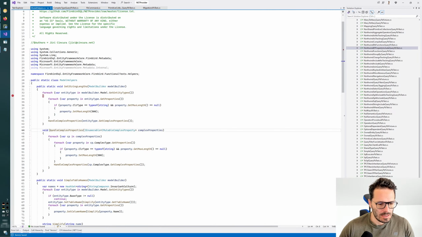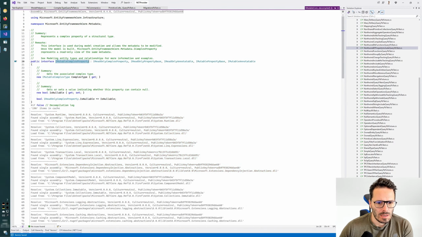This is suspiciously the same as this one, at least the get properties. So get properties. Mutable property. Is this something that we have in mutable property base?